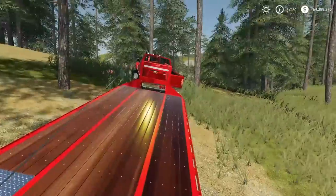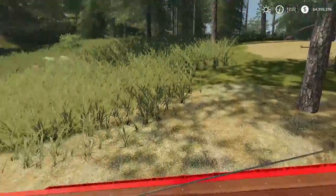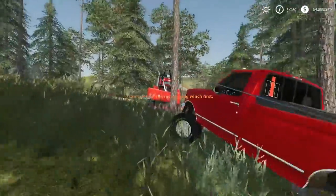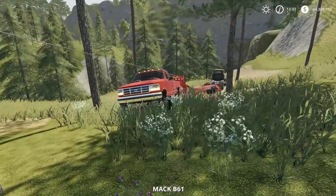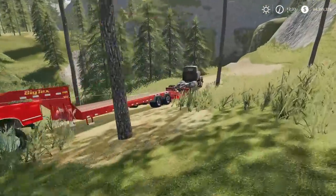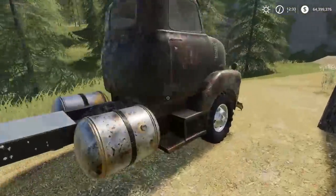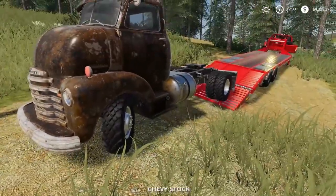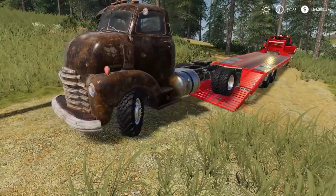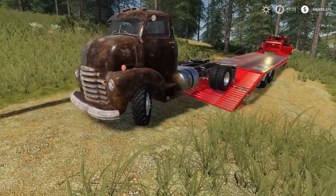Now I got to make sure it doesn't pull it off the side, though. That's the only thing. We may have to readjust. Let me turn this on. Okay, it's on. Dude, okay, so it's already pulling off to the side. I just need to somehow get this up here. Let's see if I can turn the wheels. It's going to want to drag it off to the side.